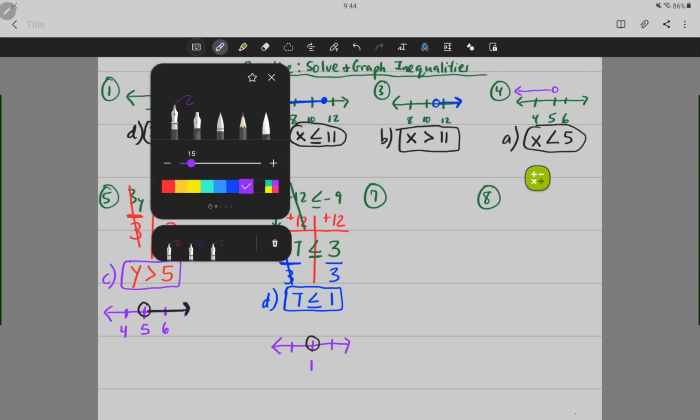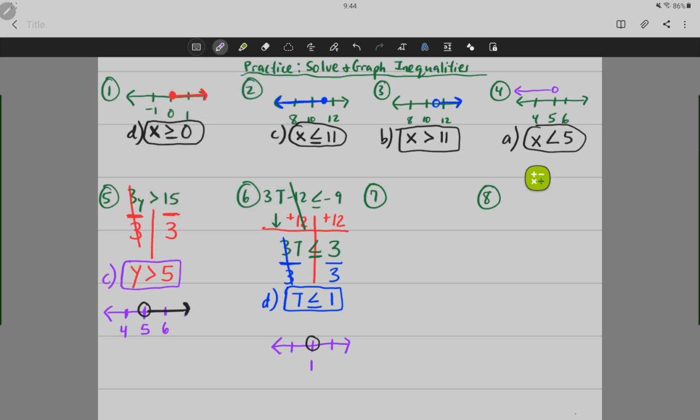You put your solution in the middle, then you put the number that's after it. Bigger than 1, we have 2. Smaller than 1, we have 0. Okay, your numbers are done on your number line. You have a circle. The only question is, is it open or closed? Again, if we have any of these symbols, regular less than or greater than, it's an open circle. If we have less than or equal to, or greater than or equal to, we need a closed circle. Again, this is from your notes.